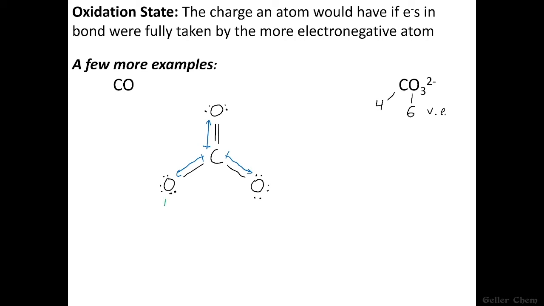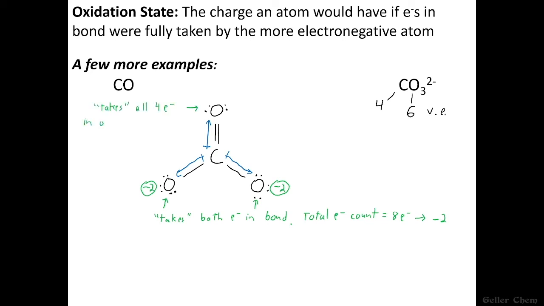So let's start by quickly looking at these 2 single-bonded oxygens. If each oxygen were to take both of the electrons in those single bonds, then the total electron count is equal to 8. We would say its oxidation state is thus -2, since oxygen naturally should have 6 electrons. Now this oxygen, we're going to pretend like it takes all 4 of those electrons in the double bond, and thus it also would have a total electron count of 8. Thus its oxidation state is -2.